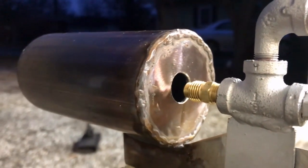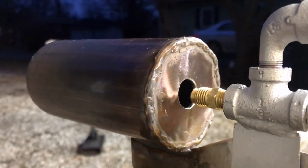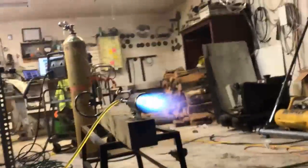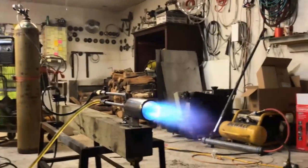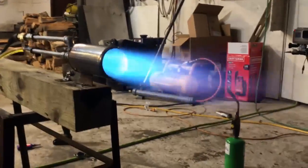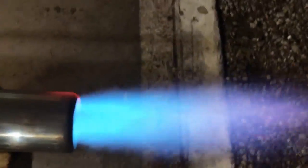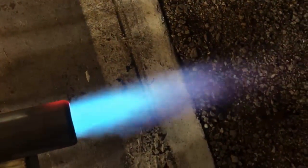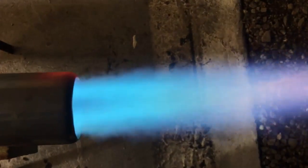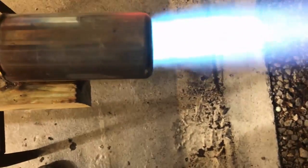I've increased the size of the secondary air intake — let's see if this helps any. Here we are looking beautiful, man. We've made some huge improvements: we've manipulated the pinstock to a proper alignment and we have increased the secondary air intake port. Still got a little bit of an alignment issue there, but just moving the nozzle around kind of corrects that. So if you ever buy one of these things from me and you notice that your flame's got a little bit of a lopsidedness to it, just give the nozzle itself a little bend.